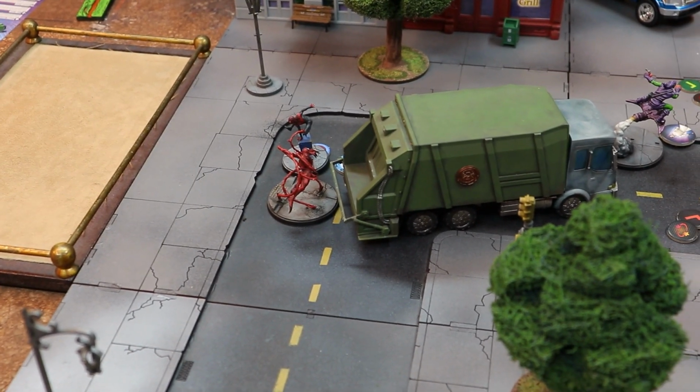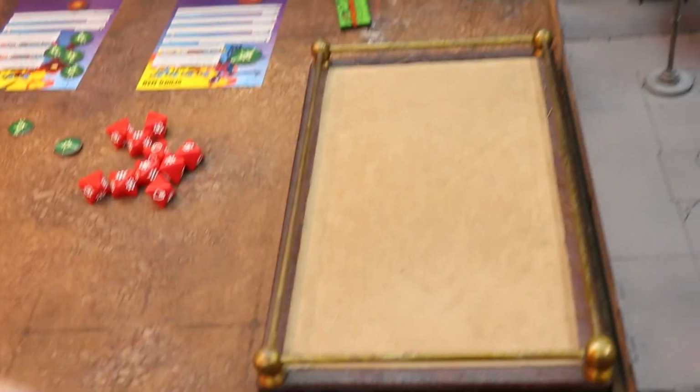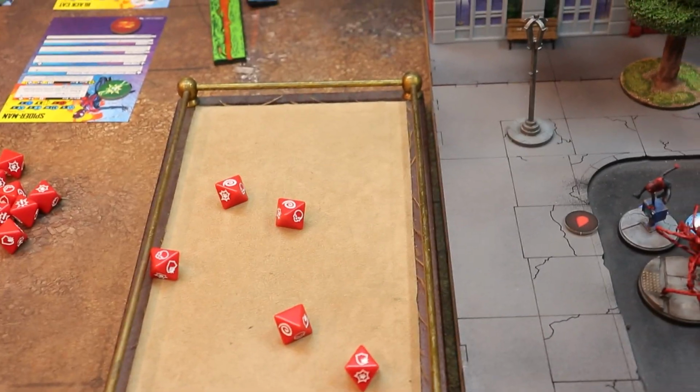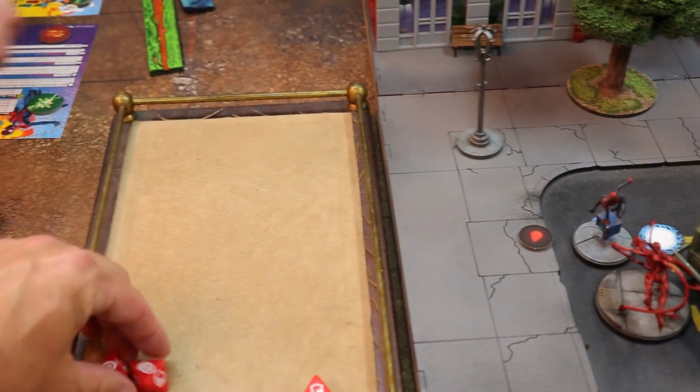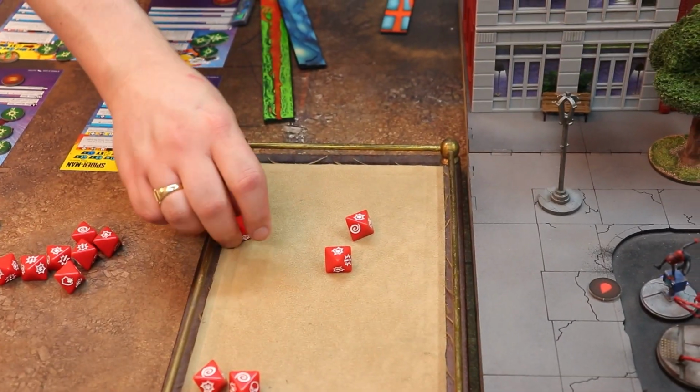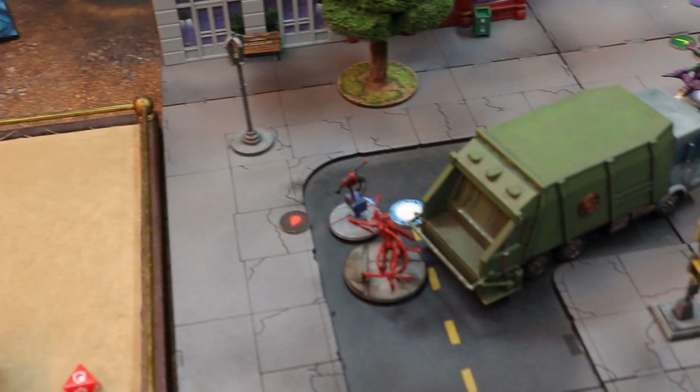Oh, you're bleeding as well, FYI. Okay. I'll do a Symbiote Tendrils again into Miles. Yeah, into Miles. Here we go. That is 2. That's 2. Yep. You have spider sense? Yep. Nothing. Nothing. All right, that is a Dazed Miles.